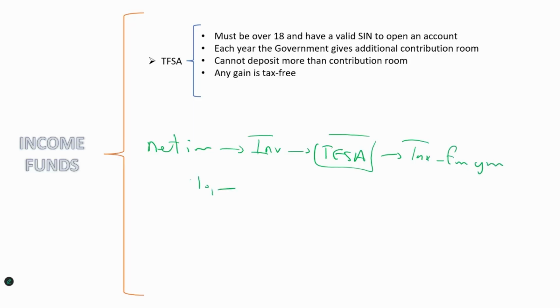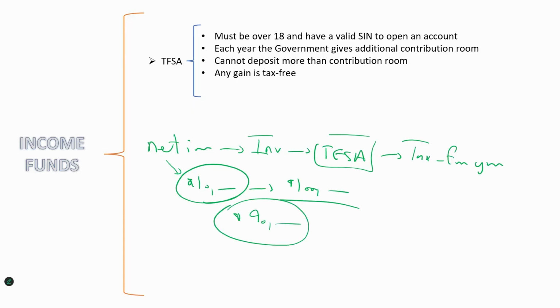So let's say I put in $10,000, and that $10,000 turns out to be $100,000. I've already paid tax on this $10,000 because it's coming from my net income. So I paid tax on my income, but I haven't paid tax on the $90,000 growth that I've made in this investment. Okay, so this $90,000 is going to be tax-free. So I'm going to take out the entire $100,000. There's not going to be any tax on my growth. Okay, so that's the most important part.